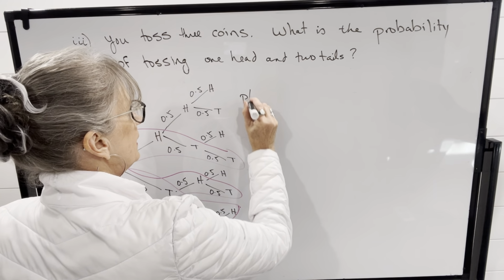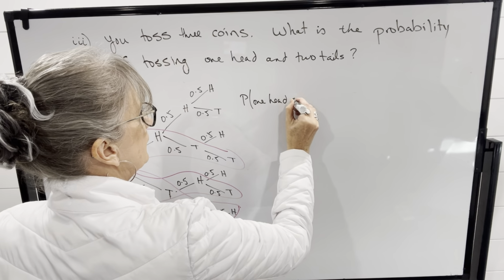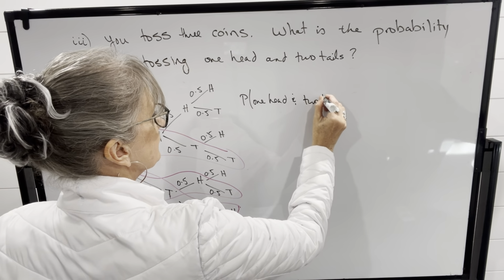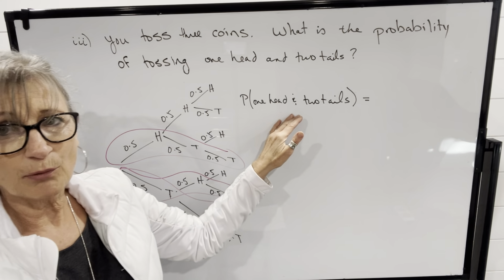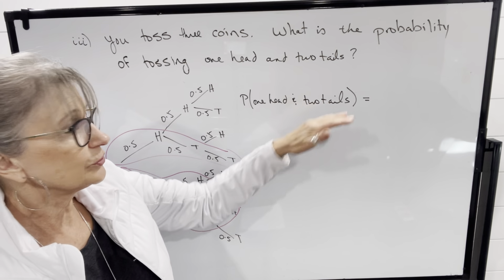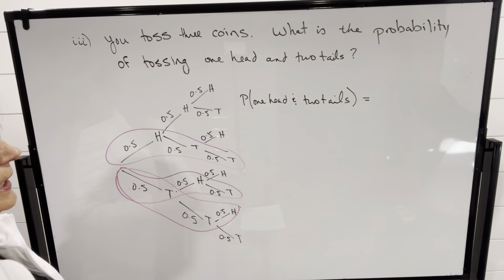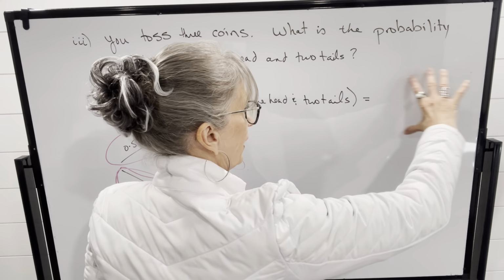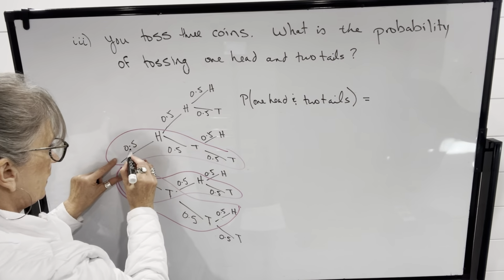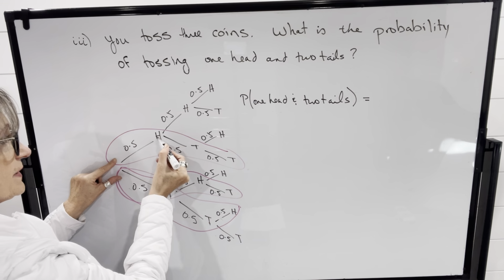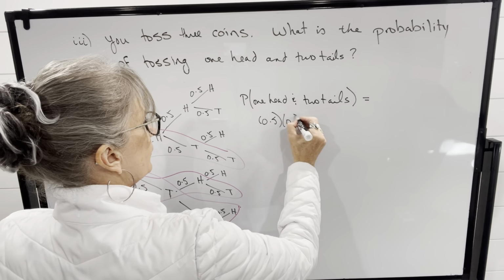The probability of 1 head and 2 tails. So now we're going to find the probability of getting 1 head and 2 tails. The order doesn't matter. So there's 3 ways we can do it. I don't have enough room to put it all on one line. So I'm going to put my equals there, and then I'm going to start with the first way I can do it. That would be as if my first coin was a head, the second coin is a tail, and the third coin is a tail.